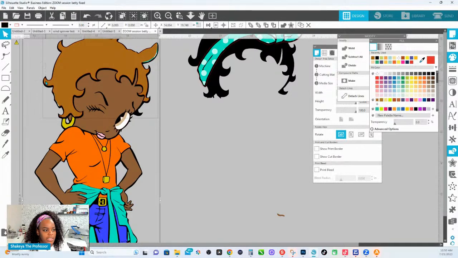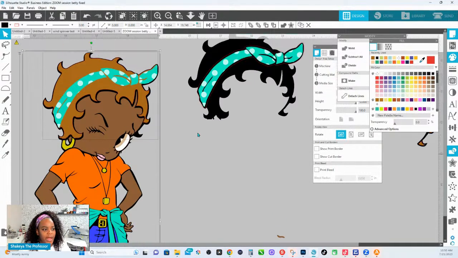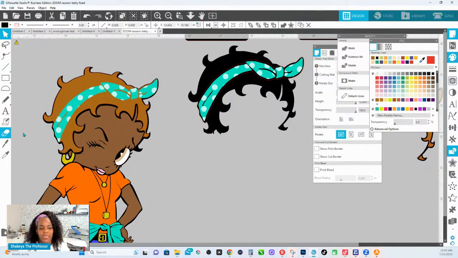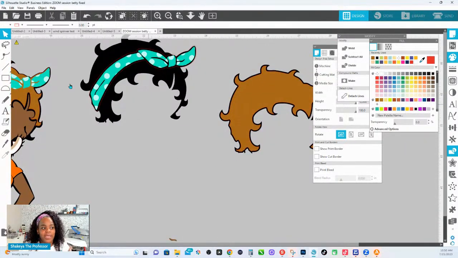I'm going to send it to the back so it's behind this, but that looks weird, because now you have this hair and you don't have that outline for the headband, so it can look kind of funky, right? And I also didn't bother to really clean it up. We have it around here, and we don't need that part.